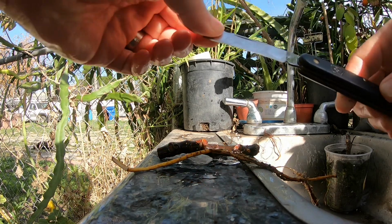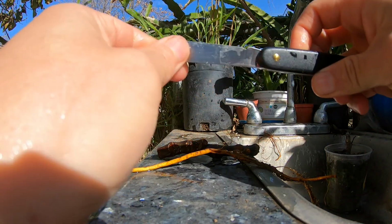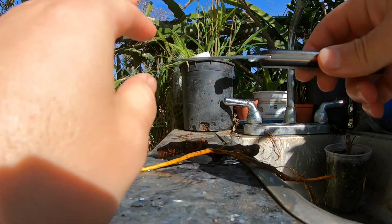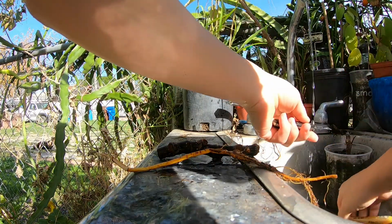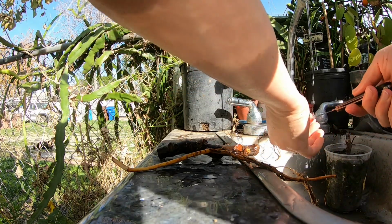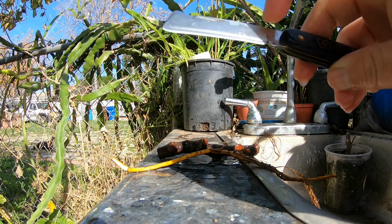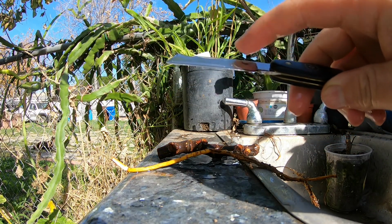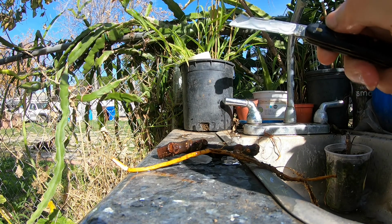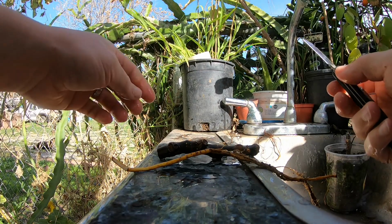All right, so all I'm going to be using is this grafting knife or blade, whatever you want to call it. I haven't cleaned it, but the preferred method is some sort of rubbing alcohol. Just grab it, put it in there. It should be okay. The main reason they use alcohol when cleaning it is because when you cut one tree and then use the same blade to cut another tree, if there are any diseases, you could possibly transfer them from one to another. So here we go.